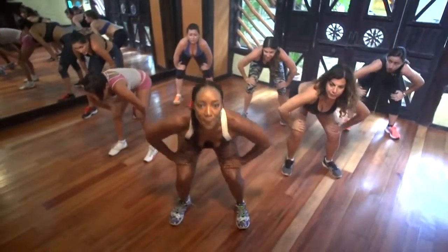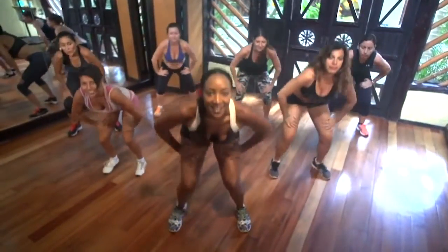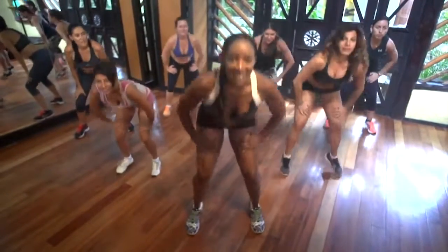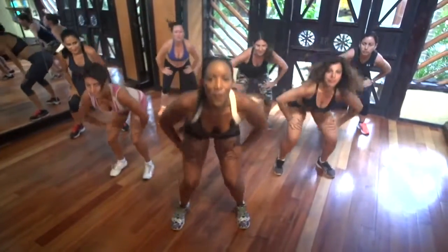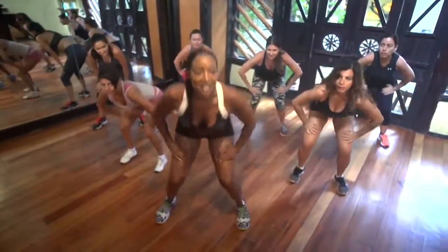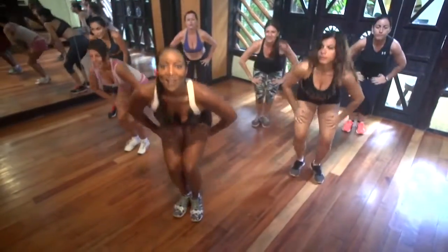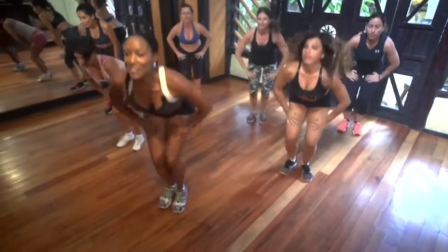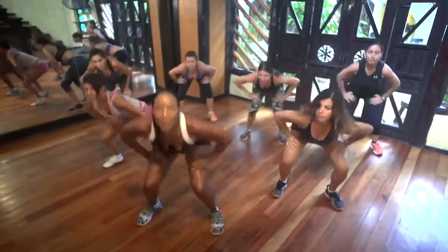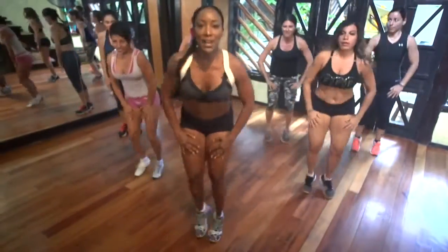Here we go, jump it. Up, let's warm up the body. That's it. 8, 7, 6, 5, 4, 3, 2, and in and out, let's go, in and out. Good, chest up, sit low, hook. Tummy tight, chest up. Now squat, squat, squat. Good, getting the blood flowing.